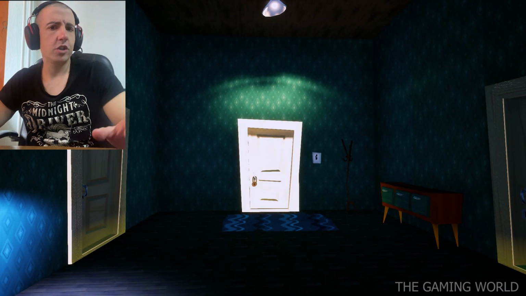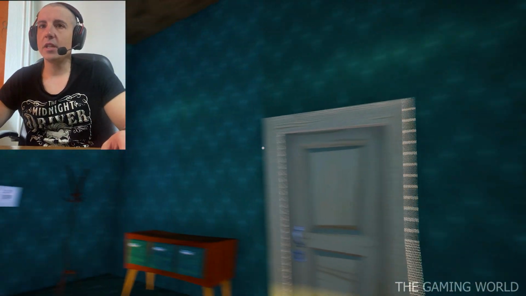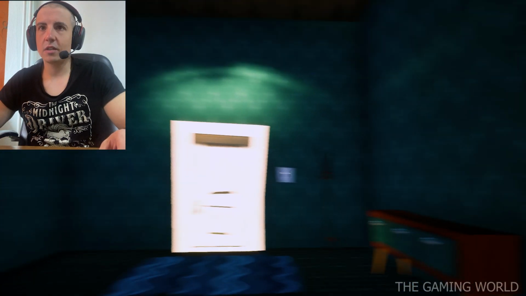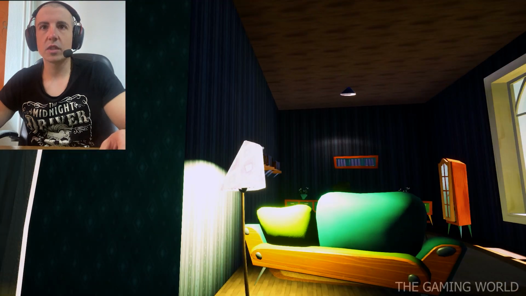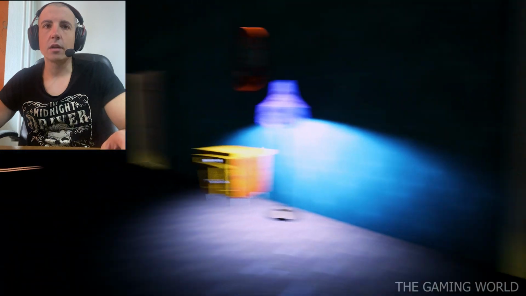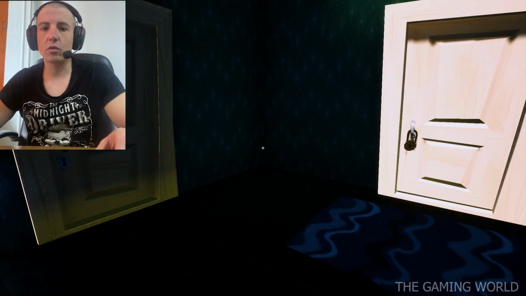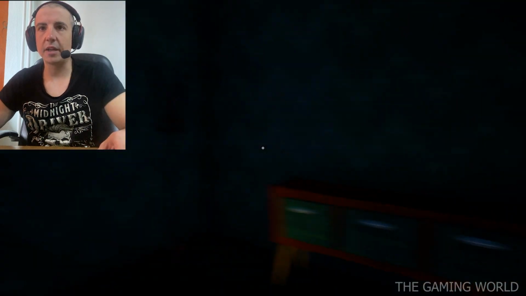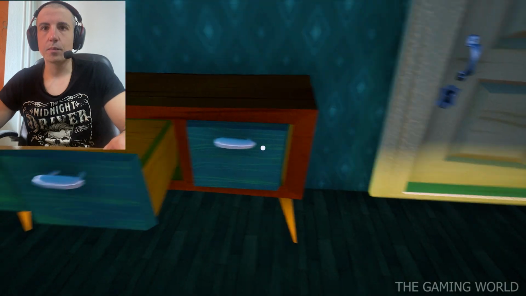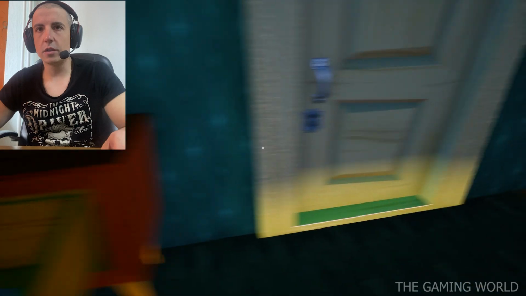Hello Neighbor mode, which is called apparently Trapped with the Neighbor. I've played it before, it's a pretty cool mod, and as you can see we're in some kind of a prison maybe, I don't know. But anyways, we have to find a way to get out from this place without our neighbor not letting us do. So let's see, we're gonna search for keys.